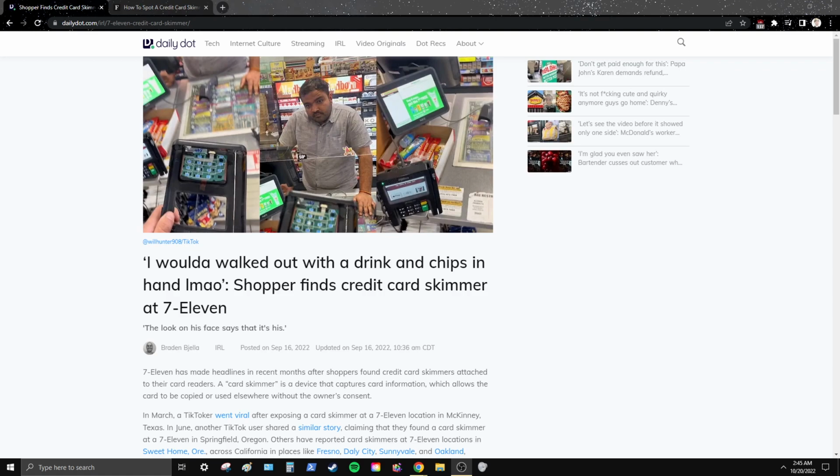Even if you aren't having your bank accounts actively drained, or you feel like you have identity fraud that can be detected, your number can still be skimmed and sold in a list of numbers or whatever, even if somebody hasn't used it for anything. It could have already been acquired and you would never know it. And things like this exist all the time in credit card machines, like at a 7-Eleven or grocery store, or ATMs, or a gas pump. It could be at any kind of thing like that.